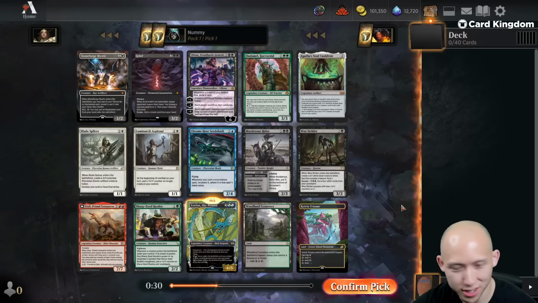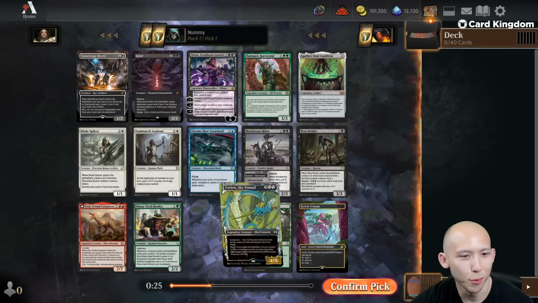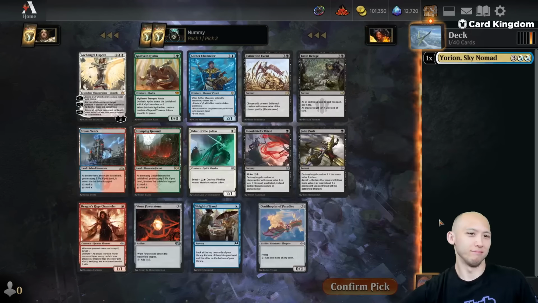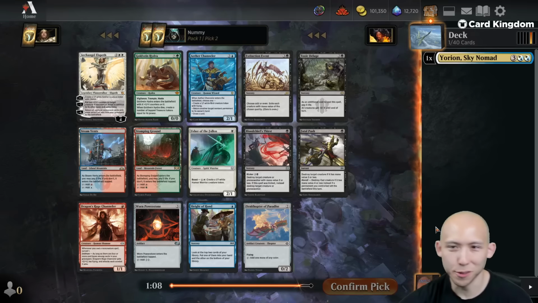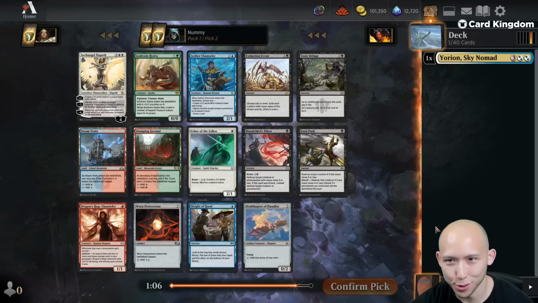What if we force Yorion pick one, pack one? What if we just do that? So, with a first pick Yorion, I am going to try to stay two color as much as possible, as you cannot really afford to use picks on lands.